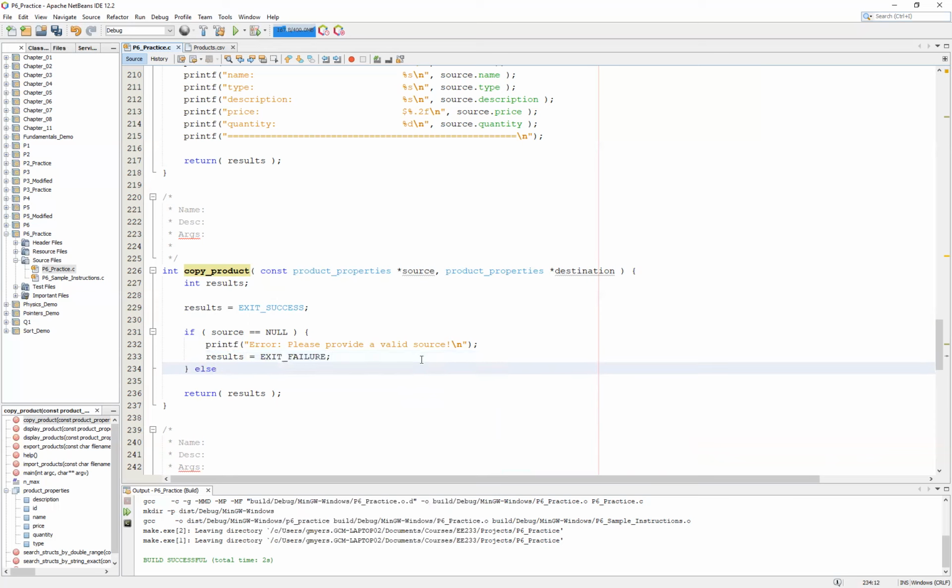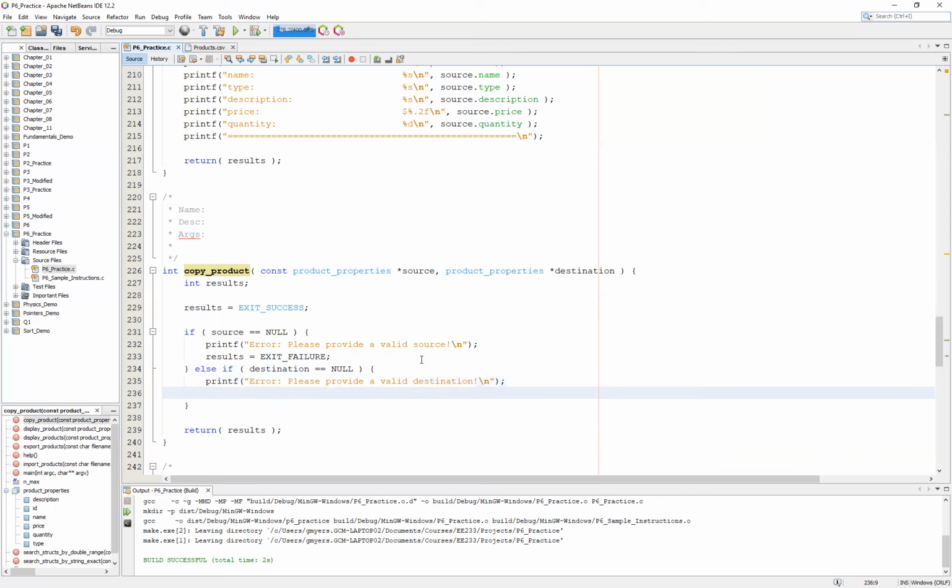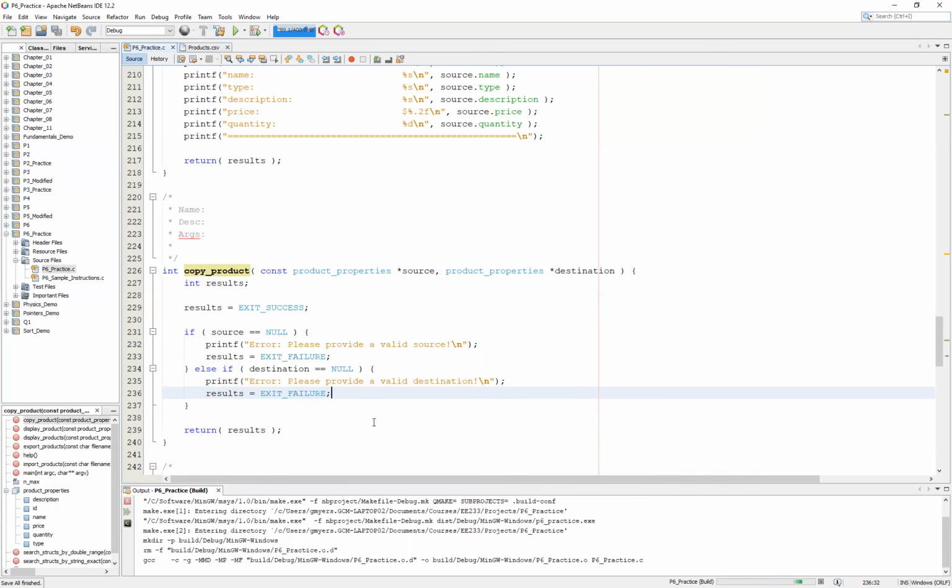Under the else if branch, we will do the same thing now with our destination, and we'll check to see if that is equal to null, and then follow that up with a print statement that says, error, please provide a valid destination. And then again, result equal to EXIT_FAILURE. At this point, let's go ahead and build it to make sure that we don't have any typos.